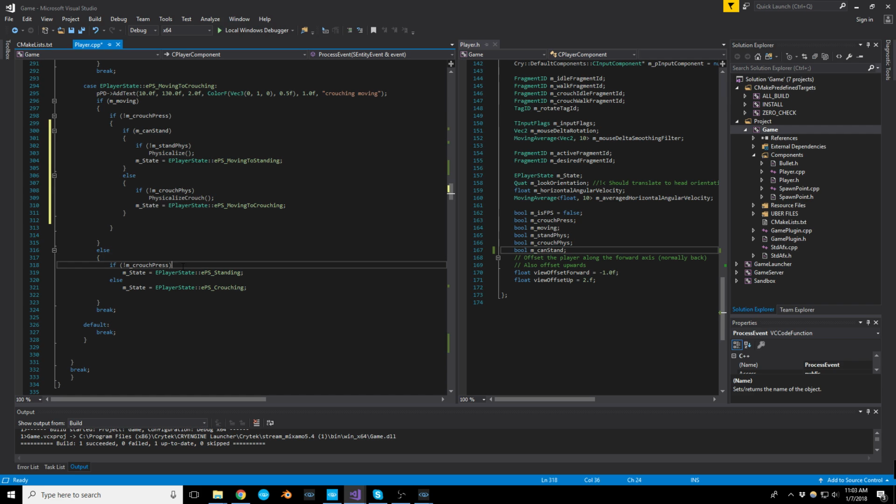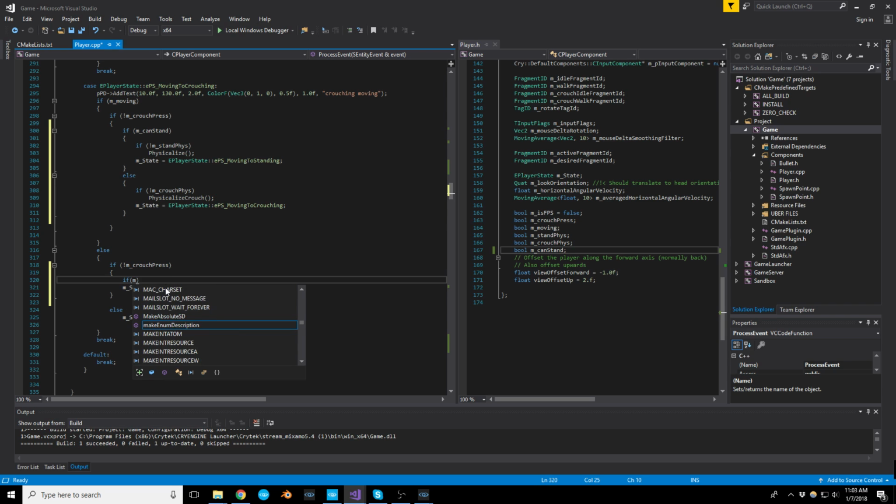So right in here, if we're not pressing the crouch button anymore, we want to check to see, hey, can we stand? So let's put some curly braces just to make it a little bit more readable. It would have worked without it because they're just one-liners, but let's check if it can stand.